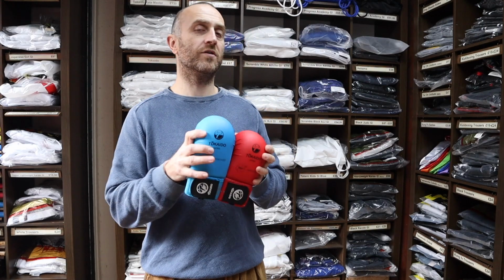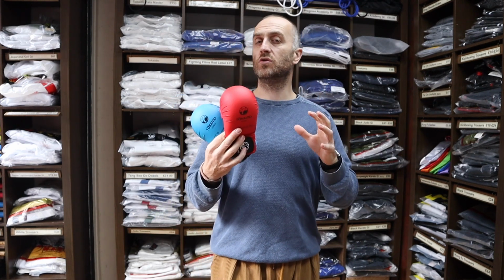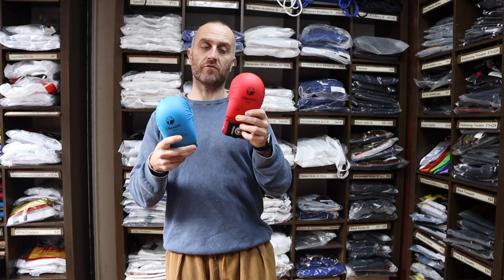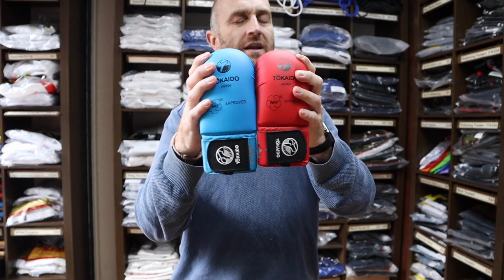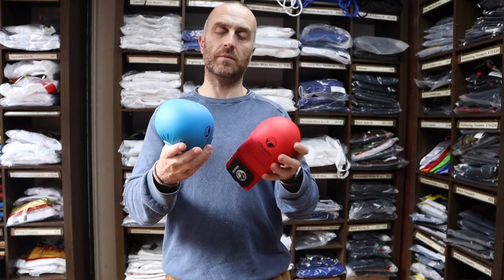Other things worth noting is these come in small, medium, large. Now this is based on adults, so there isn't a tiny little kids version of these. Usually, the kids comps are a bit more forgiving with the approval, so you can get away with a smaller kind of unapproved karate glove. Tokaido tends to assume that it's just going to be adults wearing these. That's my guess. Anyway, so yeah, small, medium, and large.